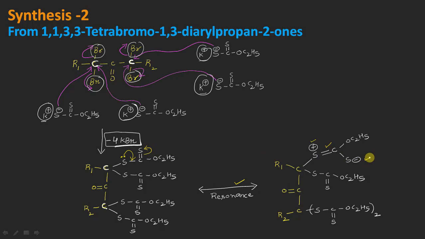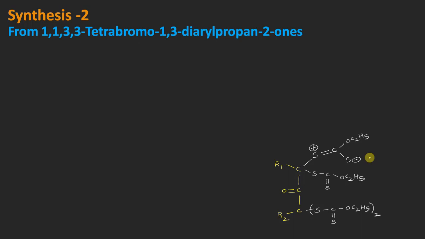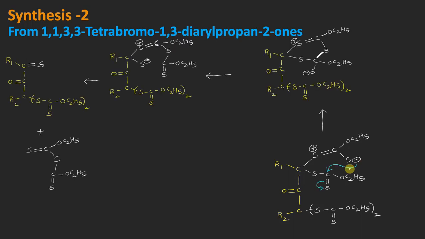And now let us see what is going to happen to this resonating structure. So what will happen is that the negative charge on the sulfur will be acting as a nucleophile, and it will be attacking on this carbon here, sending these pi electrons onto this sulfur atom, resulting in the formation of a 6-membered structure which is stable. I mean, the first member, second, third, fourth, fifth, as well as 6th here, right? So we have a driving force for this attack, that is the formation of a 6-membered stable ring structure here, right? And now, of course, this sulfur atom will be having a negative charge here, okay? And after that, the charges in chemistry mean instability.